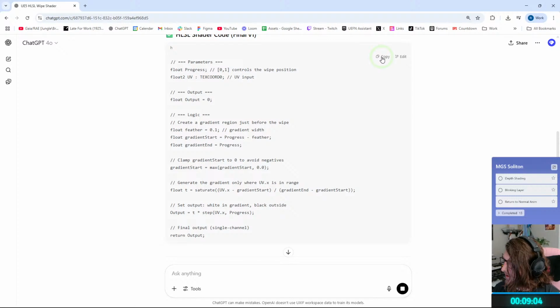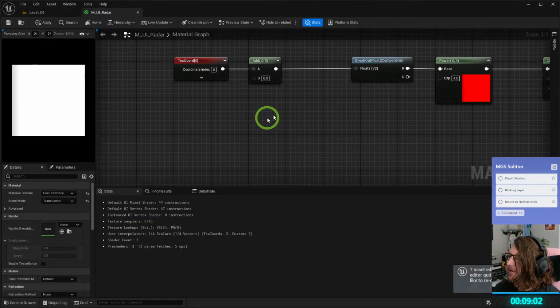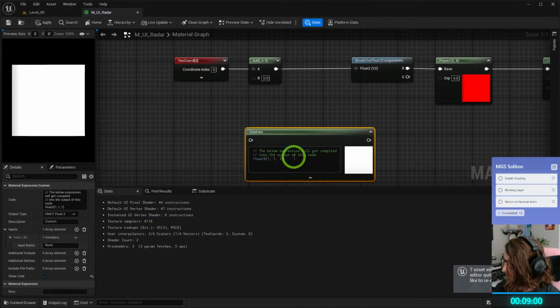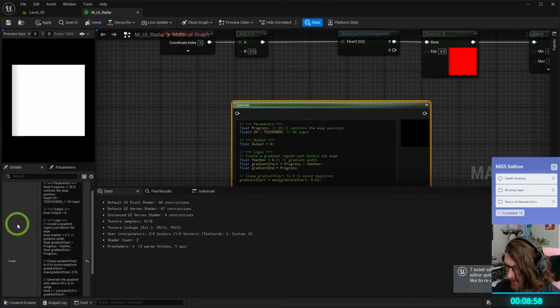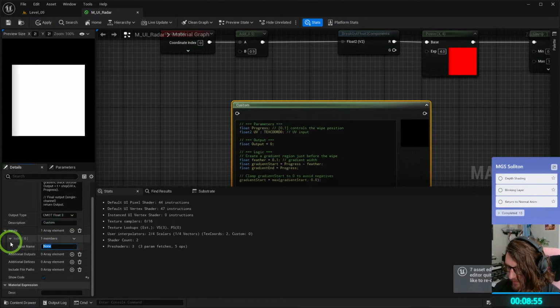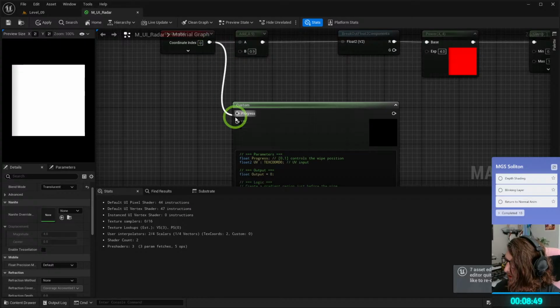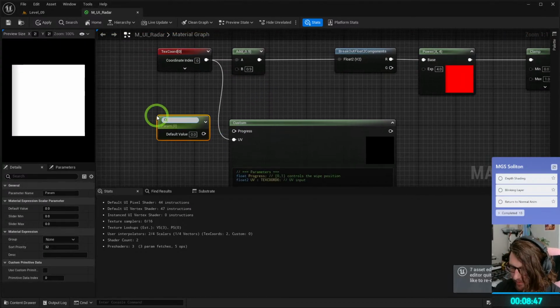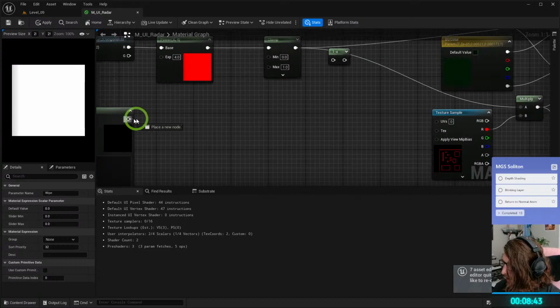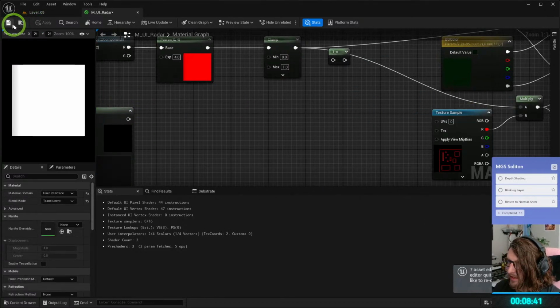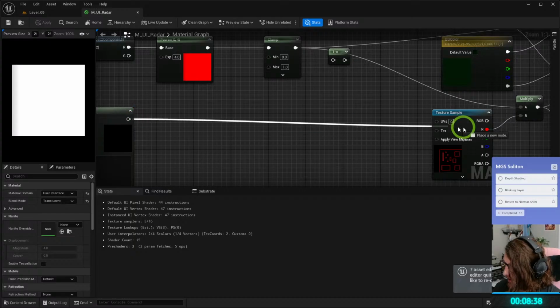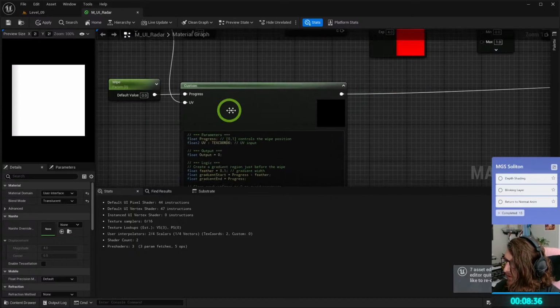Okay, so it's given me something. Let's find out what it does. So we've got progress. Let's add that. And it's got UVs. Let's add that. So here's my UV. Here's my progress. Wipe. We'll just call it wipe. If I compile this quickly and plug that into the multiply.